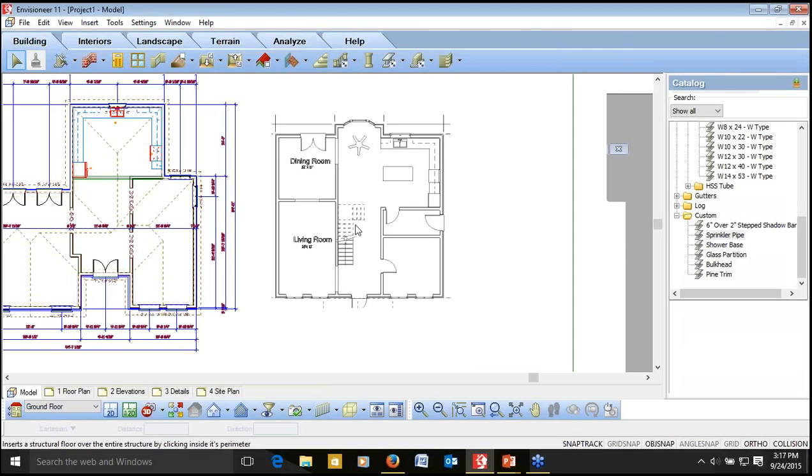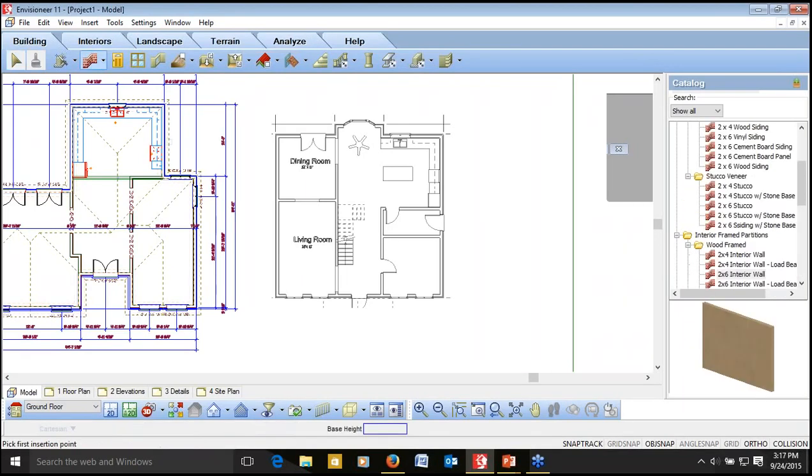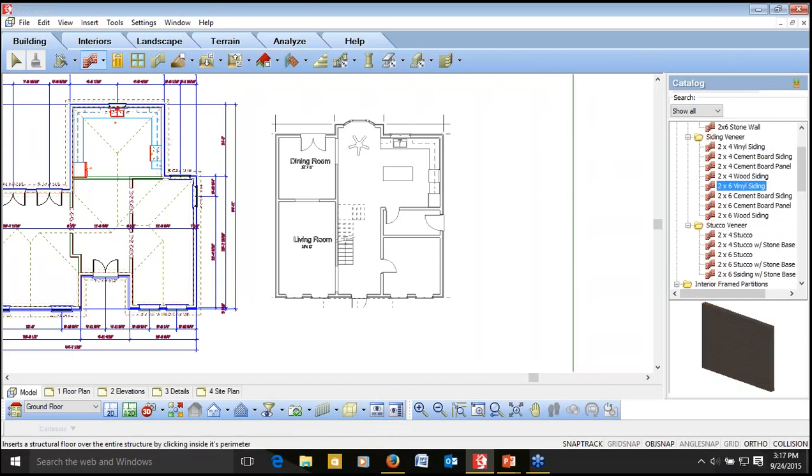So now that I have that, I'm going to pick on walls. And I'm going to go over and choose a type of wall. So I'll use our siding again. And then I'm going to right-click and tell it that I want to trace around a baseline of this model.